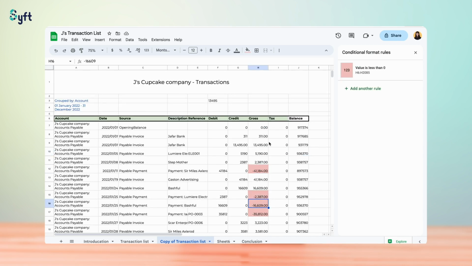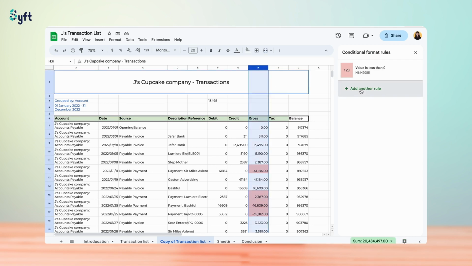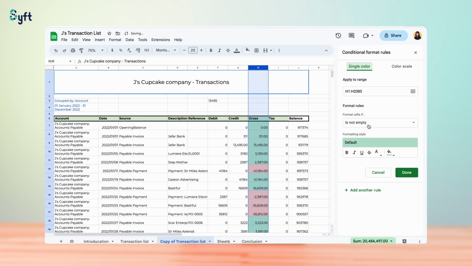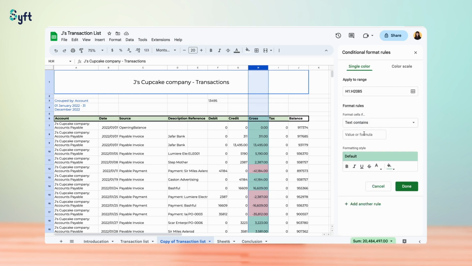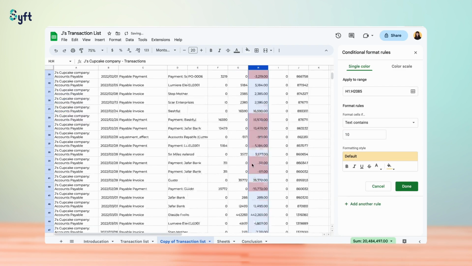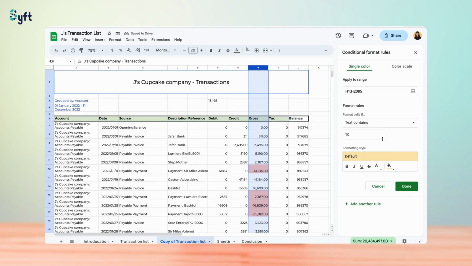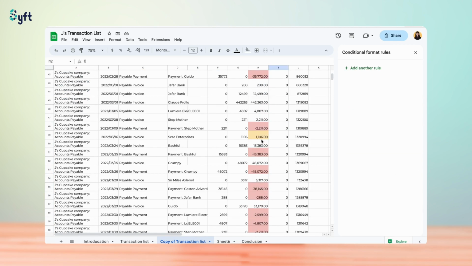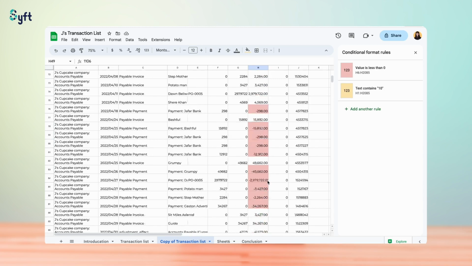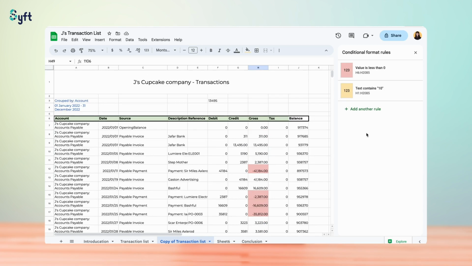We could go and add additional rules elsewhere in our sheet or even to the same sheet. So here I can go and add another rule, and now I can say any text that contains 10, and I can include orange, and I can go select that those should be orange and then click done. And now any item that contains 10, so you'll see there's a 10, it has selected those items.